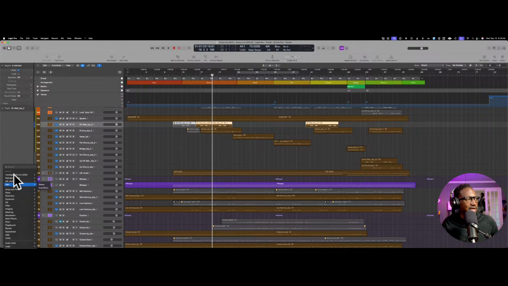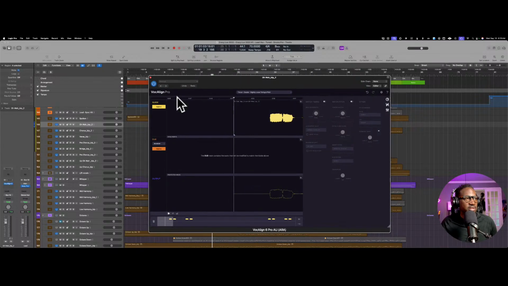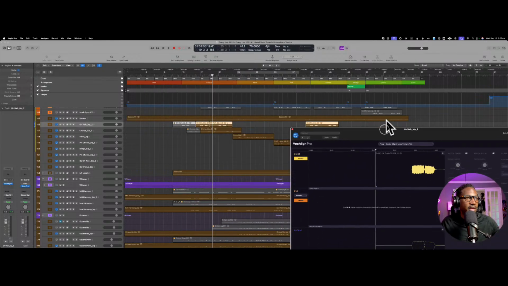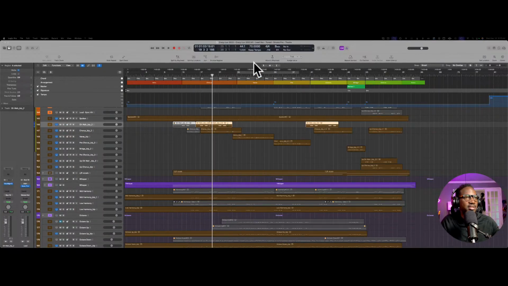All right, so let's jump in here. So again, we're going to put a Vocalign on the very first instance of the plugin. You see it pop in there. That is Vocalign there. You see it there? I've already captured the guide track for this section of the song. Maybe what we'll do is set a bar here. So we're just going to be in the chorus range. Yeah, let's do that.